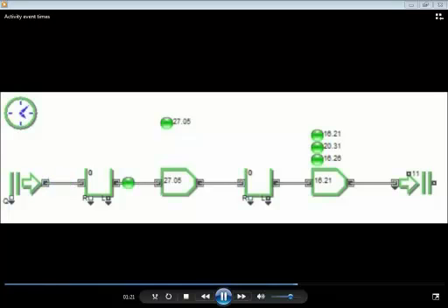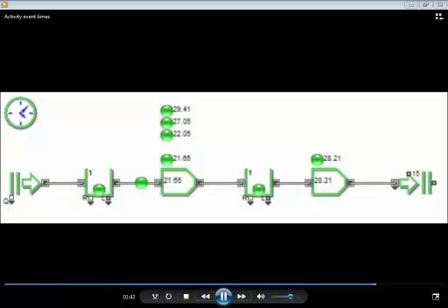Now, it could post more than one value to the executive, but the number of values that it's posting for the executive is fixed at the start of the simulation. It can't change it during the simulation. So because the number of items in the activity is dynamic and it can change by a wide amount, we have one kind of event calendar in the activity and a different kind of event calendar in the executive. They're both doing the same thing, which is keeping track of all the things that are going to happen in the future. But the data structures are a little different between the two of them.